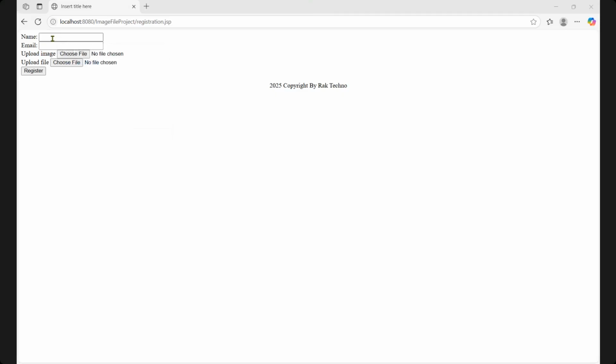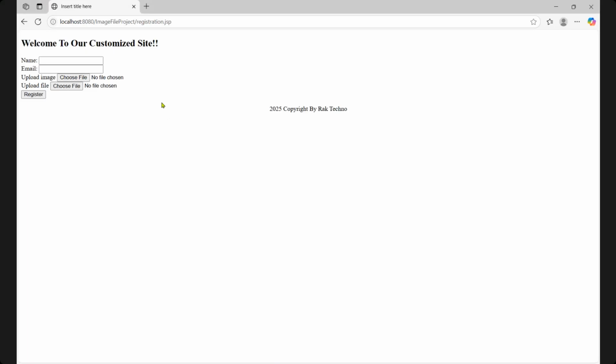So here we are, right? Registration. So let me enter. I think the header file is not included here. So you can see this here: welcome to registration details. It's not included. Let me check with my code. Where is header? Welcome to the site. Yeah, it's there here, but in the registration page I didn't include that, so it's not showing me that header. File equals header.jsp. So let me refresh this. See here, welcome to the customer site.